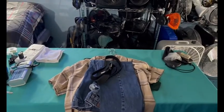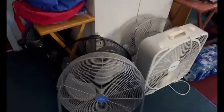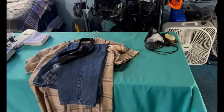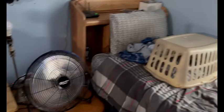No, there is no fan on the table currently. However, I'm probably going to end up putting the iLiving back up there on the table. One of these over here. I was doing some recording last night, and I just didn't put the fan back on the table. That's why you don't see it. All right. So these are the ones that are currently running right now.